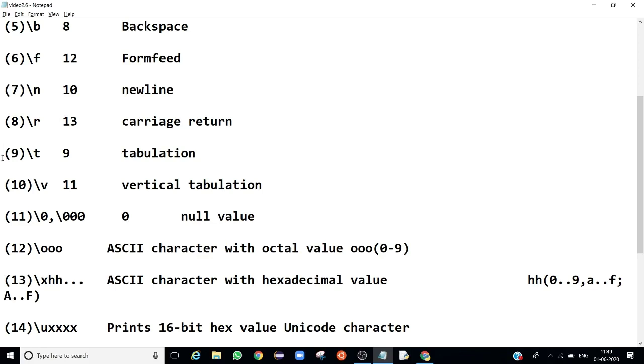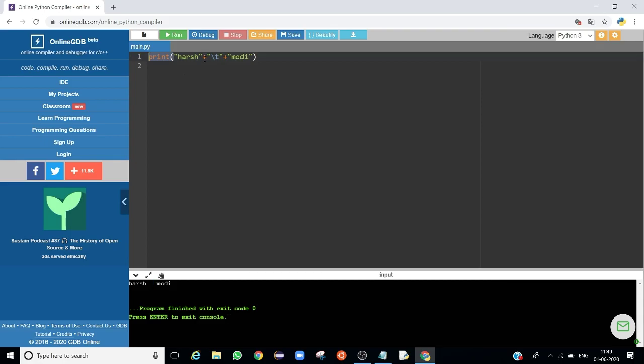Next is \t. It is used for tabulation in Python. Here I want a tab space between two strings, HARS and MODI. Then I simply write print HARS \t and MODI and run it.